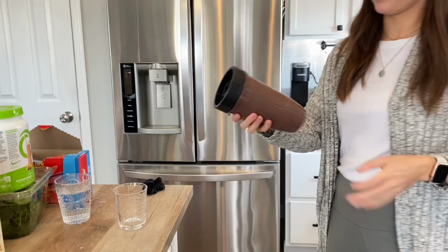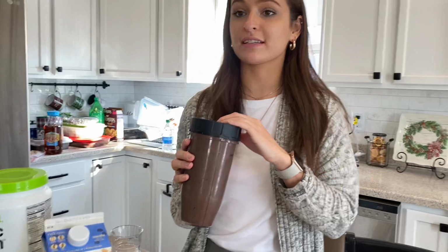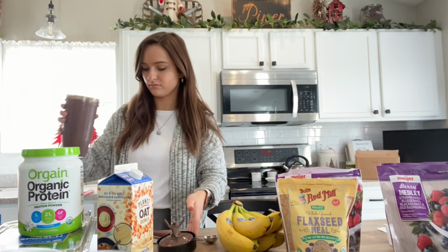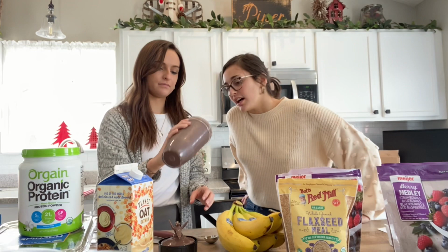Okay, there's enough to share. No, this is usually a serving size for one person. I'm not going to make you drink all of this and force it down your throat, but this is a normal serving size for the amount of stuff I put in here. I'm going to add a little more water to it just because it looks a little thicker, and I think it's because I'm usually doing it in a huge Ninja blender, and I'm not used to doing it in the little single serve ones, so I'm just going to add a little bit of water.